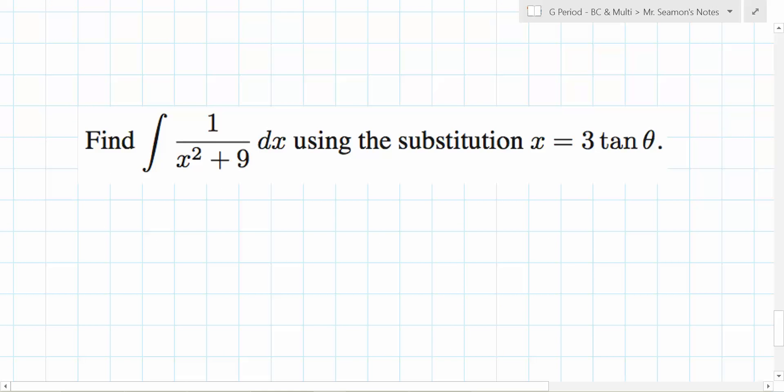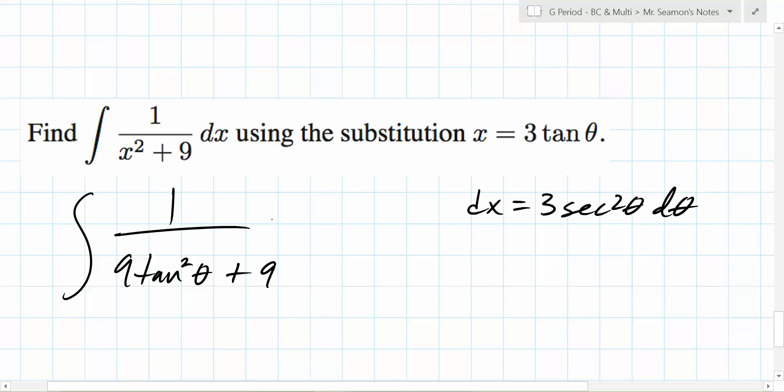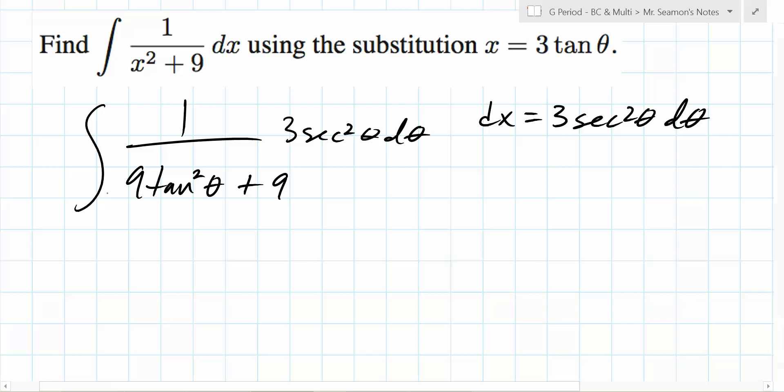How are we feeling about these? What substitution to make? If you make this substitution, what do you end up with? 1 over 9 tangent squared theta plus what? 9. What do we have to do? We need to do dx. What's dx equal to? 3 times what? What's the derivative of tangent? Not the derivative of inverse tan. What's the derivative of tangent? Secant squared. So we think this is 3 times secant squared theta d theta, right?